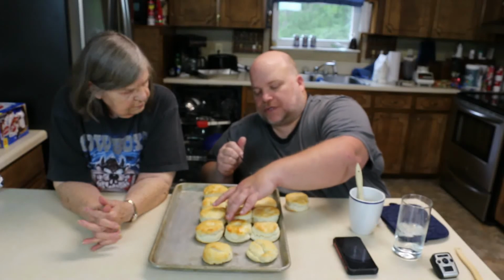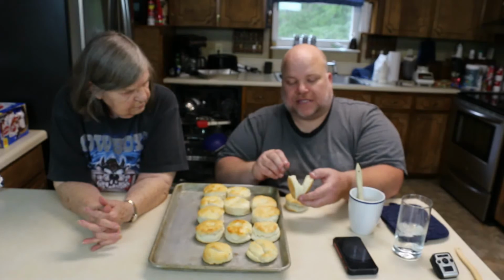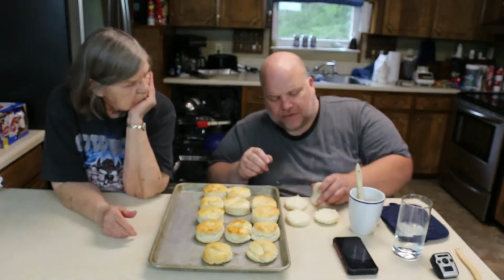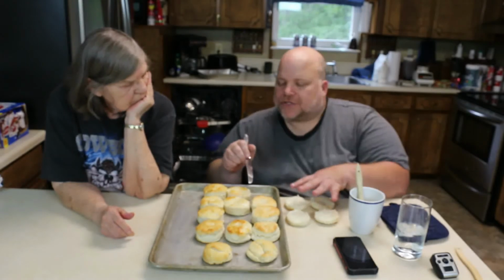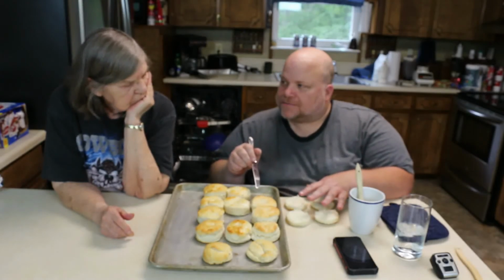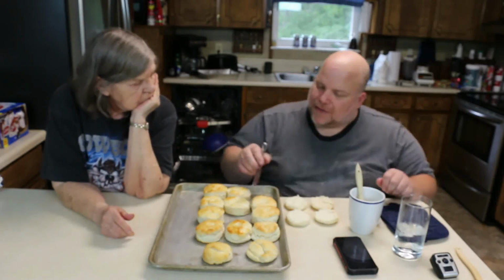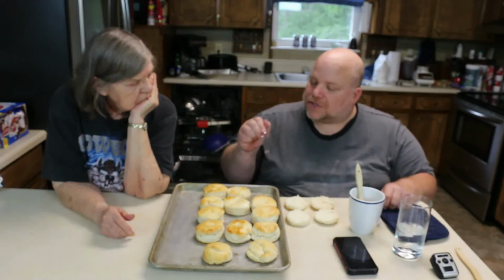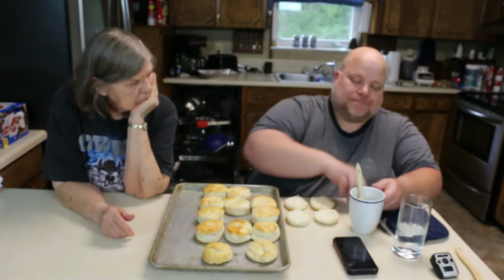Let's go with this one, one in the middle. That's definitely got more of a distinct layer. A little more dense, still flaky. I don't really think there's going to be too much difference between the texture of them by rolling them in the extra kneading of flour. They kind of seem textured the same. They got a little more rise out of the kneaded ones, which was a surprise. I thought these would rise more, being moist like that.